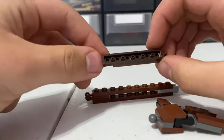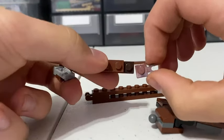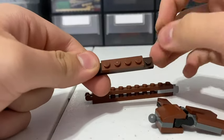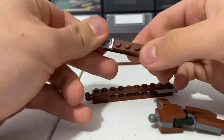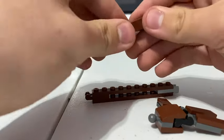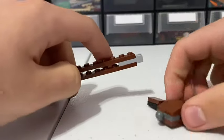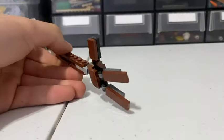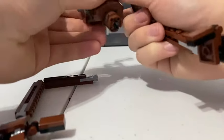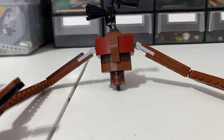You're going to be taking a 1x6 brown plate with one of these sideways 1x1 brown hinge pieces. Slap it on the top there with a 4x1 brown tile. Going to connect all of these together like that. Then you're going to be taking a 1x6 brown tile. Going to put it on there. I'm going to take the forearm, put it there, and the hand, going to put it there, and just mirror this design, and you have both the arms. From there, you can just attach the arms to the upper torso, like so, and there you go.